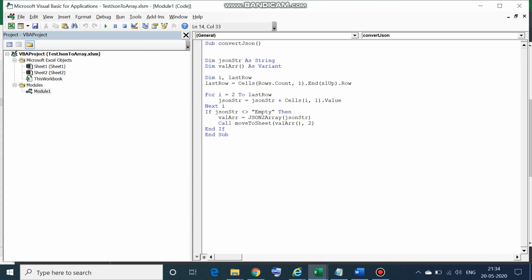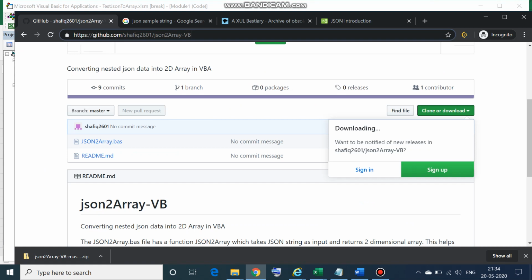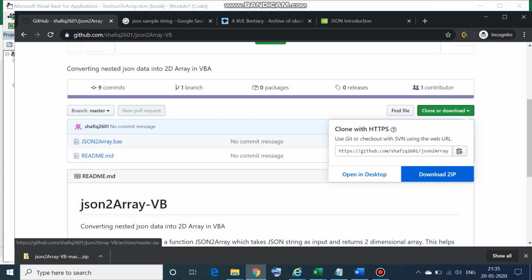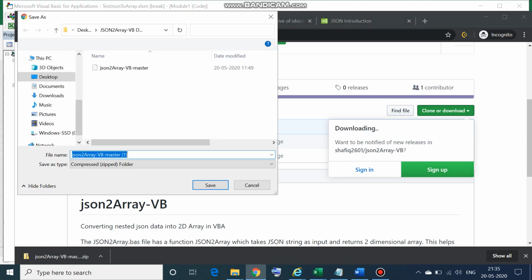Now if I try to run this, it will give me an error because this function is not defined. So where to find this function? This function is at my GitHub repo. We'll go to this link, and clone or download zip. I've already downloaded it, so you can download it anywhere.